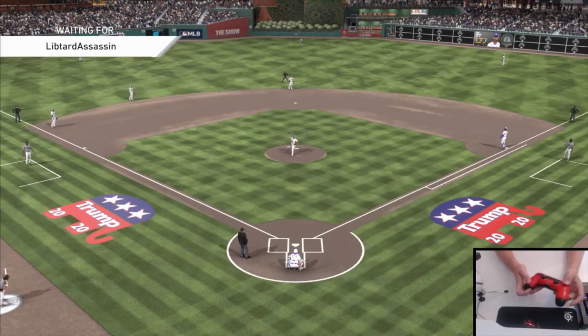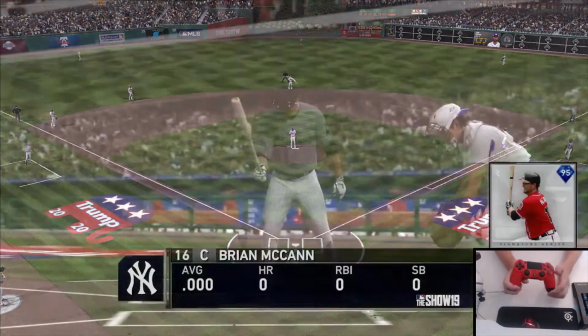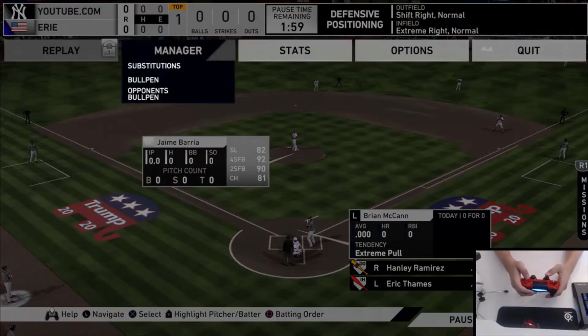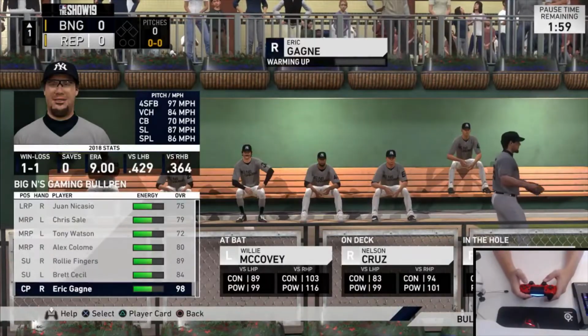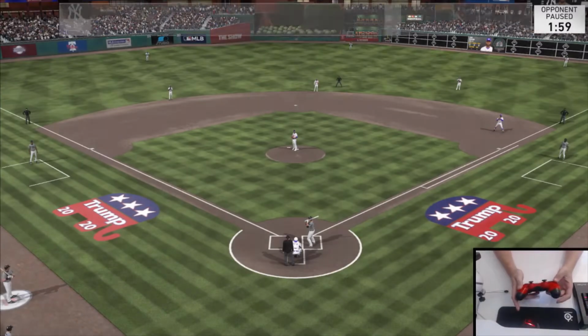All right, you know what? Because we're in the menus, well, once this guy presses X. You want to press X, buddy? Dude, are you going to press X? Okay, there you go. Now that we're in the menus, I can go normal. I'm just gonna warm up my guys. But whenever we're playing, it's upside down.